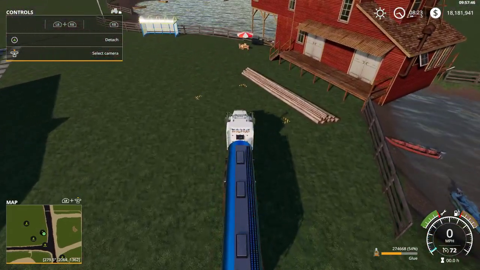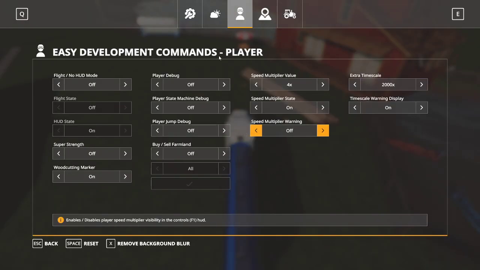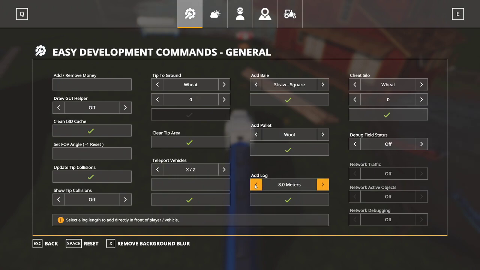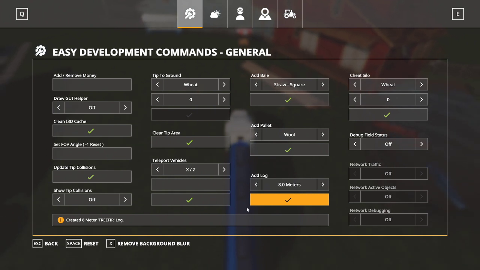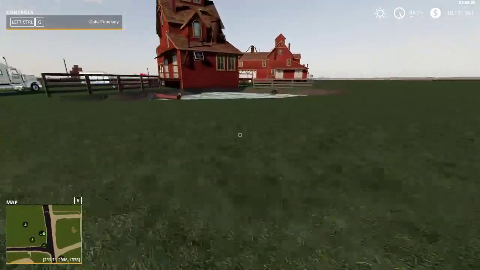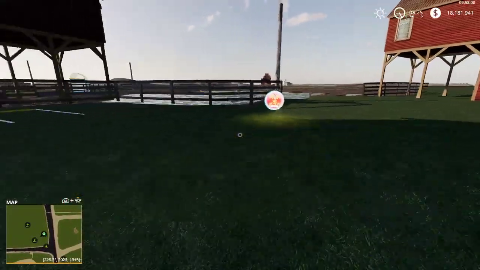All right, so there's our glue. Let's get that unloaded. And that's fine. I don't need a lot because we're not doing a big test. So now come over here. Let's go F11. Logs. Yeah, we'll throw some logs in the trigger. We should now have glue and logs in there. We do.